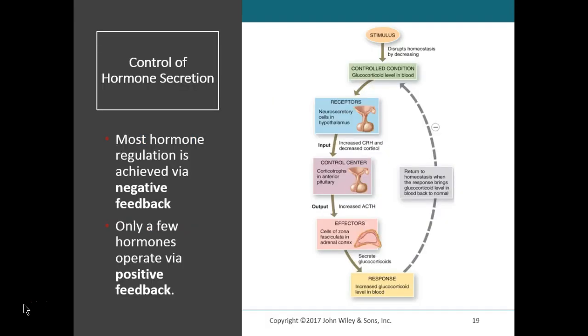Most hormones are regulated by negative feedback. Now think back when you learned about negative feedback in Anatomy 1, and you probably heard the example of the thermostat in your house controlling the temperature, right? So the temperature is the set point, and when the temperature gets away from that set point, the air conditioner comes on and cools your house back down until it reaches back to that set point and the air conditioner kicks off, right? That's negative feedback.